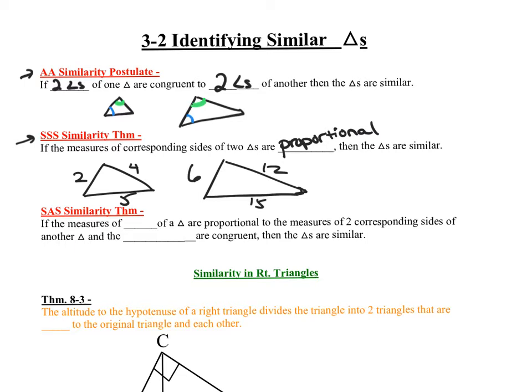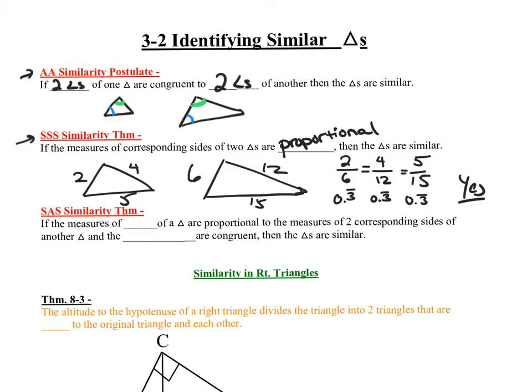So we're going to line up the ratios. Smallest side to smallest side, middle to middle, and largest over largest. And what we want to check is if all three of these fractions reduce to the same decimal. And they do. This is 0.3 repeating, this is 0.3 repeating, and this is 0.3 repeating. So yes, they are proportional, which means that the two triangles are similar.